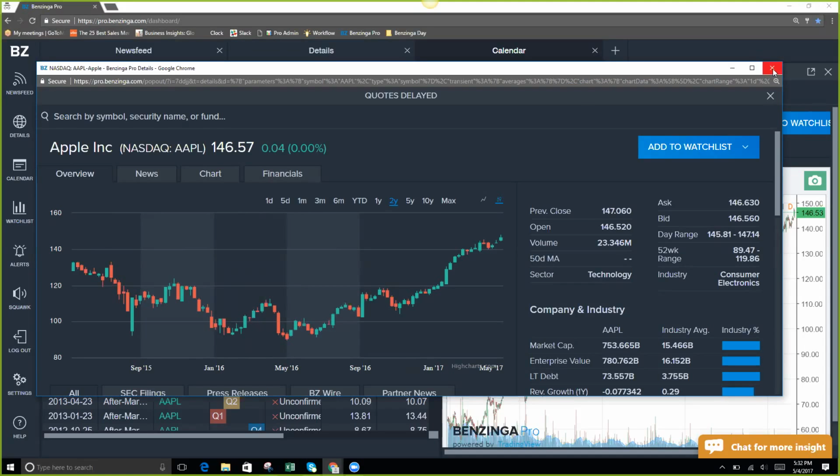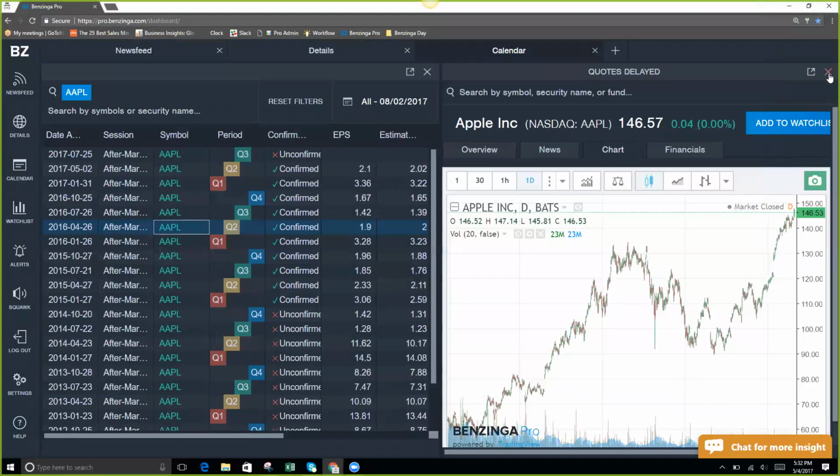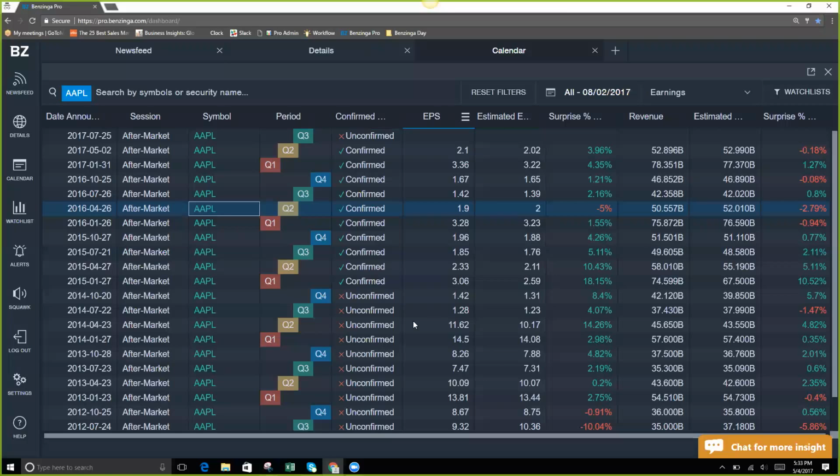Yep. Cool. So I'm going to close this pop-up window. Real quickly, close this. We went into the calendar and showed you the detail page. So what else here on this page? Another interesting thing you can do, you could reset the filters if you'd want to go back.